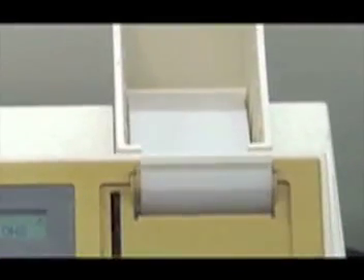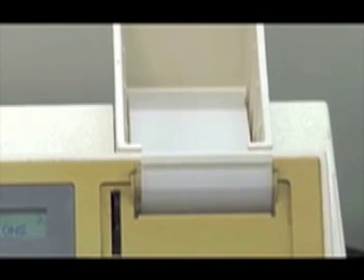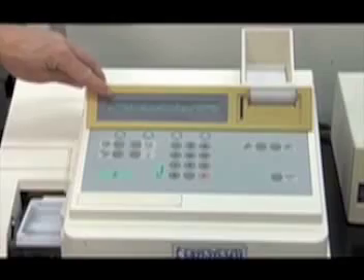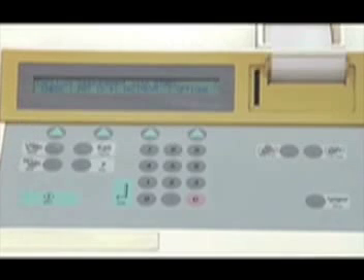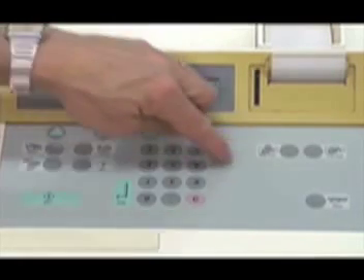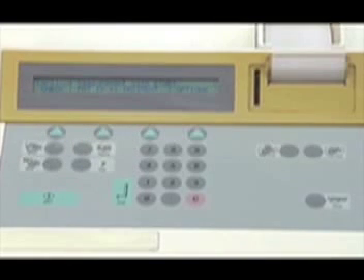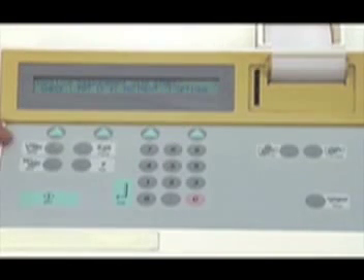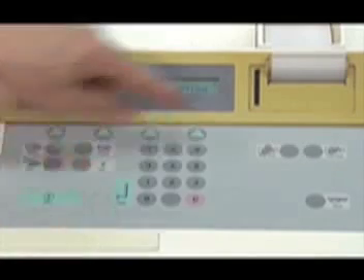A thermal printer for patient results, and a display window that shows the commands necessary for analyzer operation. The keypad consists of 10 numeric keys, 4 program keys, and specific function keys, which allow the user to communicate with the analyzer.